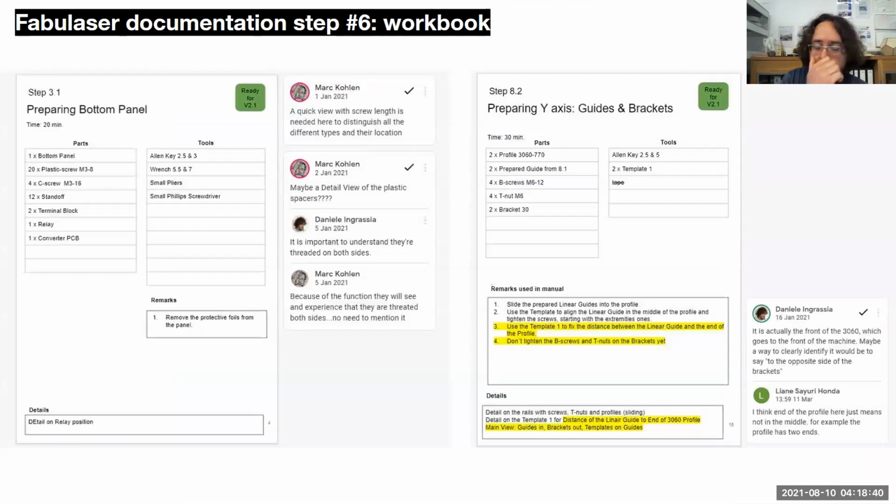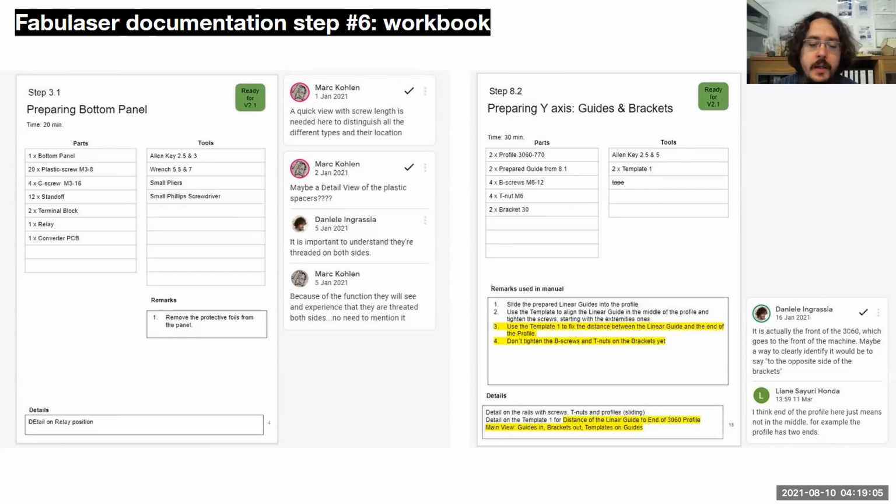All of this has been translated into a sort of logical structure of the steps to build the assembly manual. We were basically defining what each step is, with the title of the step that describes the operation to be done. We were timing the single operations that have to be executed in order to do that assembly.